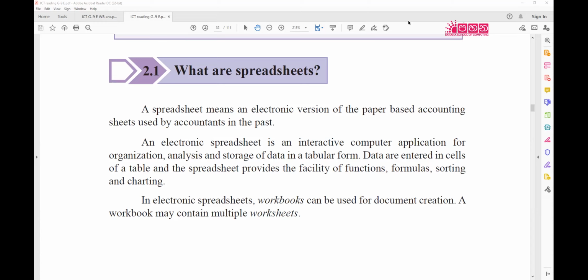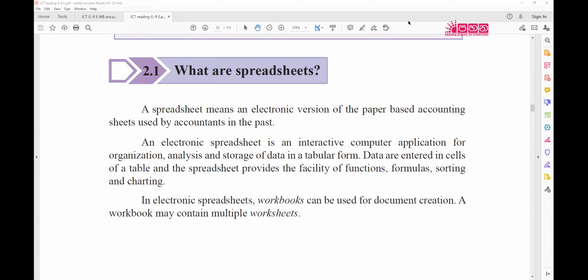And then once you have that, a spreadsheet can provide other things like functions. I told you about getting the average value. For getting the average value, we have a function. Then we have formulas, right? And then we can sort. For example, in a class, we can sort the students' average marks or total marks in a descending manner to find out the rankings.